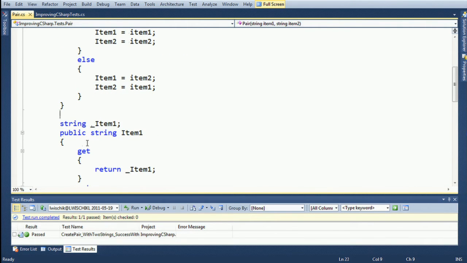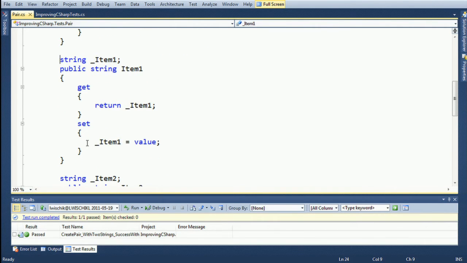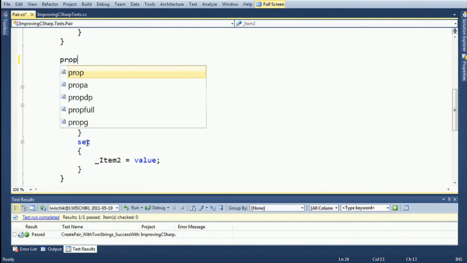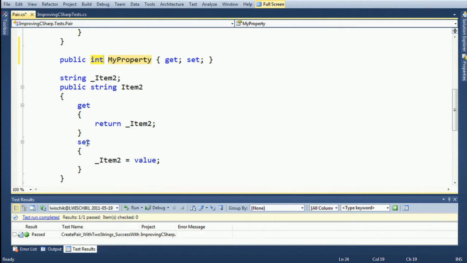You'll notice here that when you declare a property in C# 1.0, we declare the field, and then after the field, we go ahead and put gets and sets. Starting with C# 2.0, we're able to delete all of that. We're just able to type prop, tab, tab, and that'll give us IntelliSense. Here we can go ahead and type string and item1. Automatically, we got our first real trivial change to the language that is all important.